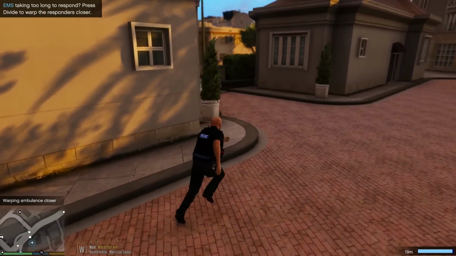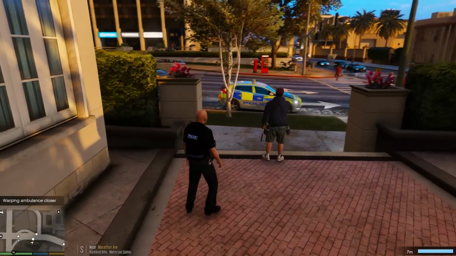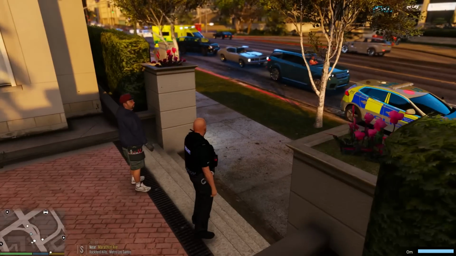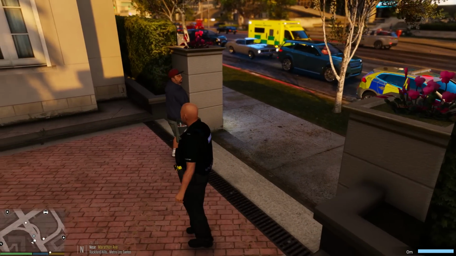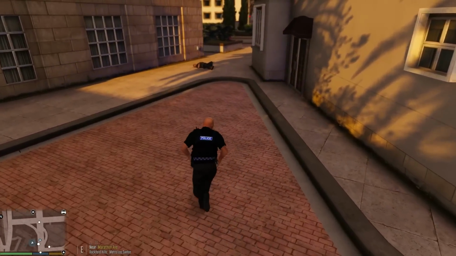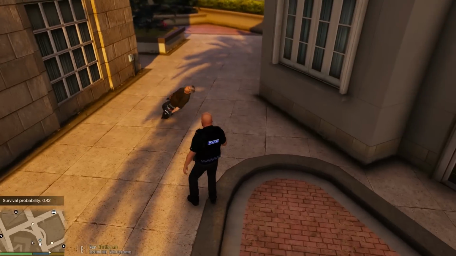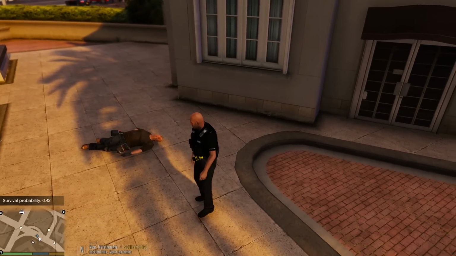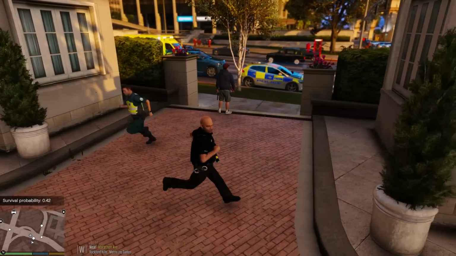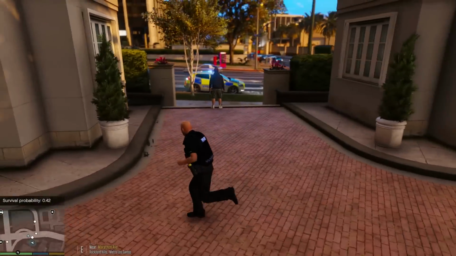I really like this style of ambient events thing that you can deal with in LSPDFR. You've really got to be on your toes. And as you see, I wasn't really quick enough, so the suspect managed to get away. All we can really do now is hope that this person can get revived. Not sure what happened there. Hopefully he can tell us a bit more about what happened here.